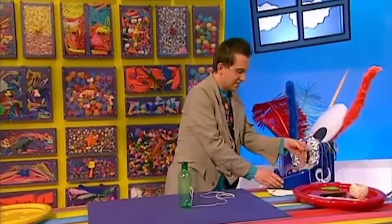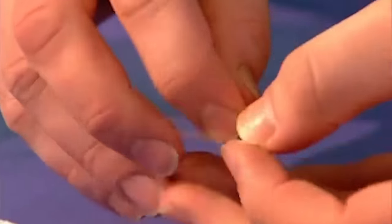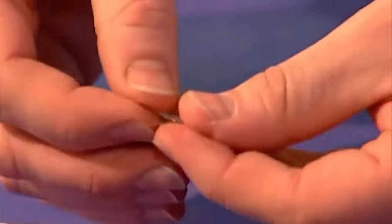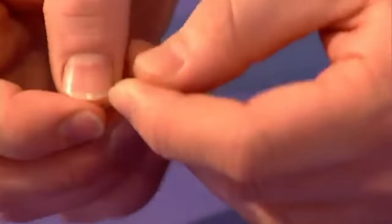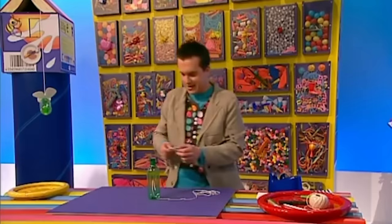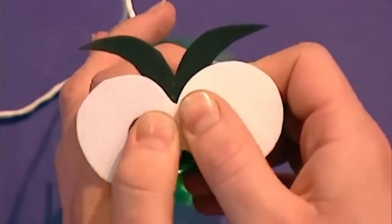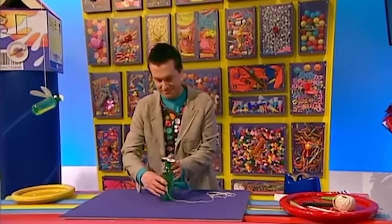Now we're going to stick our eyes on top, and we do that by making a loop of sticky tape, like this, so it's sticky on all the sides. There we go. And the eyes go on top, like that. There. Now we can attach the wings in the same way.